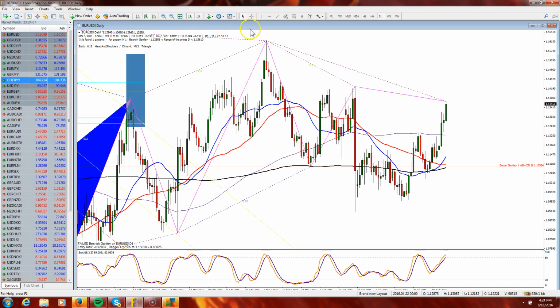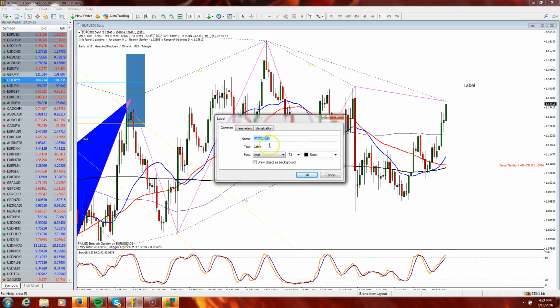For a text feature, okay, you simply hit the text button, which is a T for text. All right, if you click it, it will bring up a box. You just simply click on your chart and something comes up. Now you want to go into the text and wipe out "label", because that's not going to help. What could I write here? 0.886 fib? Question mark. I'm not sure, but I think it is.